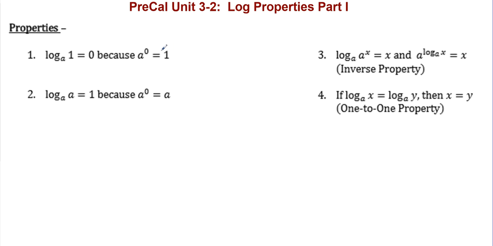Alright so we're going to view these properties, these four primary properties that we're going to play around with initially. There's going to be some other ones here in the near future. So what we have is given our first property log base a of 1 is equal to 0. Well that's pretty self-evident because if I convert this into exponents I would have a to the 0 and that of course is going to be 1. That's one of our exponent rules.